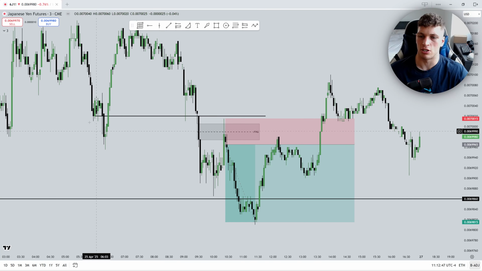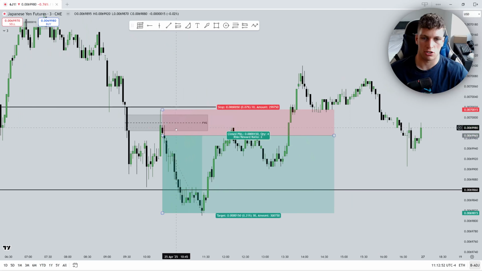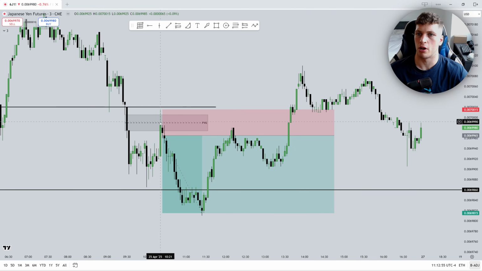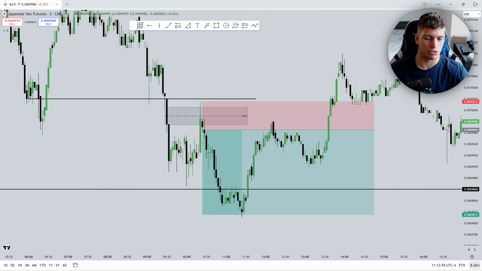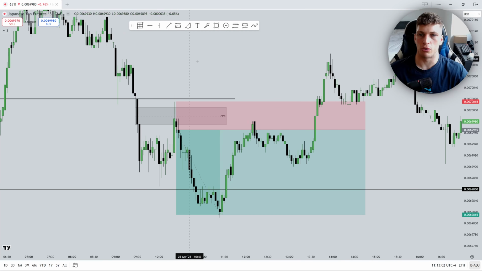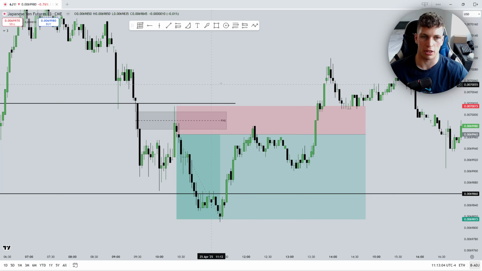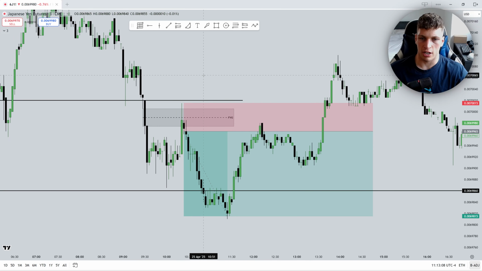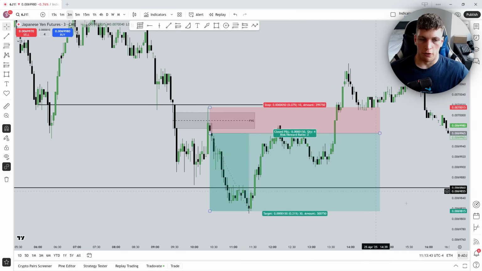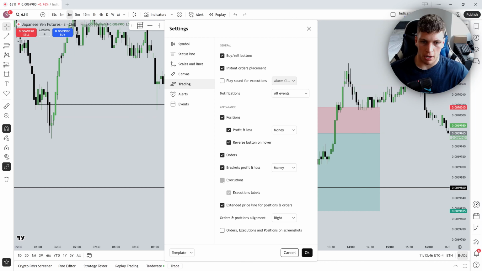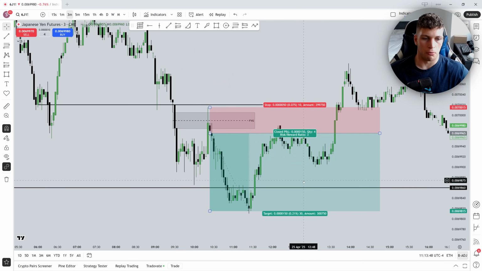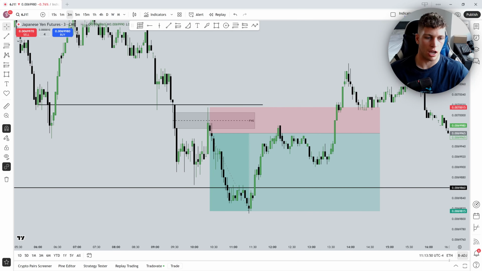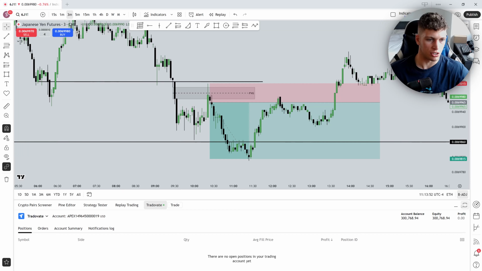Obviously we've come back into this swing low there, or the breaker block, and used that to reject. So I entered here during the silver bullet. Obviously I'm still trading the dollar in some aspects, so I still want to execute either during the New York session or the Asian session, which is where you'll get the moves with this currency. Entered here, and I will show you my entry. For some reason I can't show my entry on it with a label. I don't know why it's not coming up, but I did enter here on this fair value gap, and you can see my account balance is up.